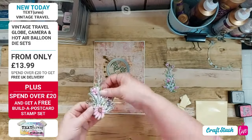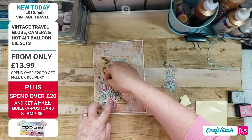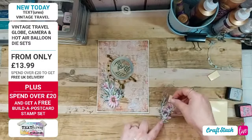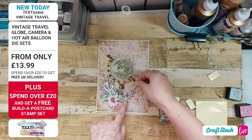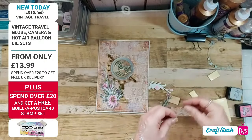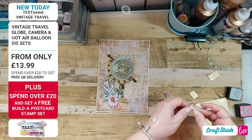What I wanted to do was, it seems a shame to cover up the Easter Island faces there. So I wanted to add some of the flowers, and I haven't done too many of them. I just want to have them in and around the globe. I love that look, and I just thought they went perfectly with it. You are very good, Lou.